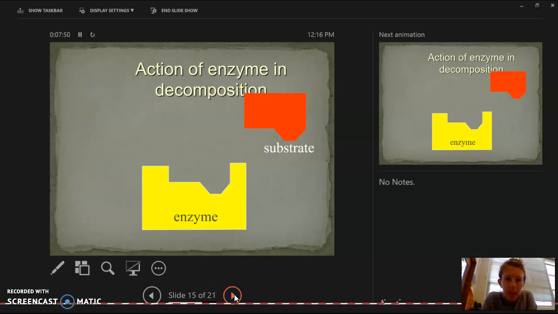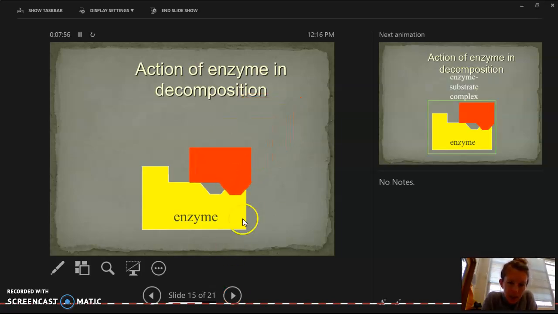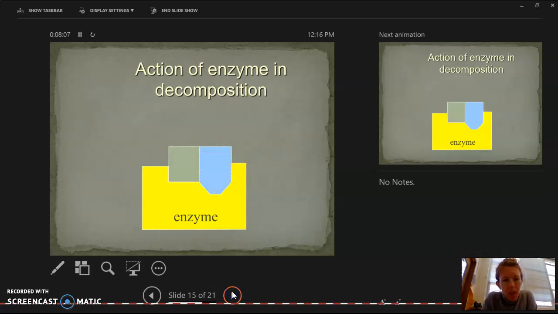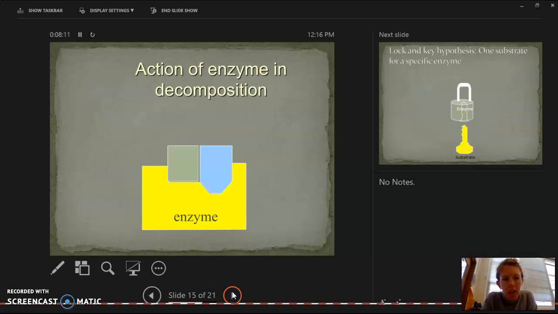The opposite here is a decomposition reaction, which means it's going to break things down. So that reactant, that substrate, it would actually bind a whole lot better than that. It would bind perfectly into that active site. Again, form the enzyme substrate complex. And then those two pieces are going to be broken down since it's a decomposition reaction, and then released. And again, the shape of the enzyme did not change, and so it is reusable.